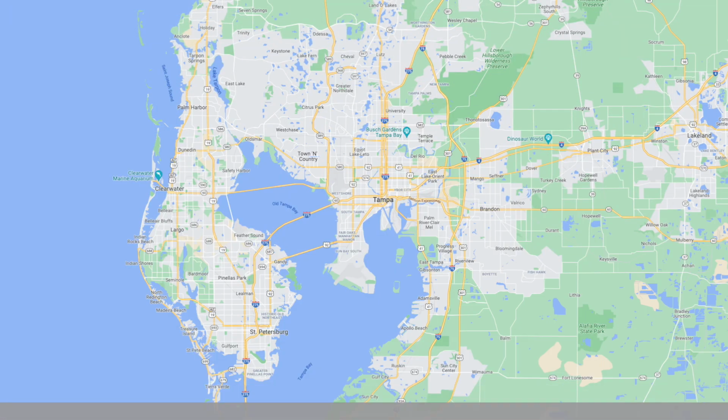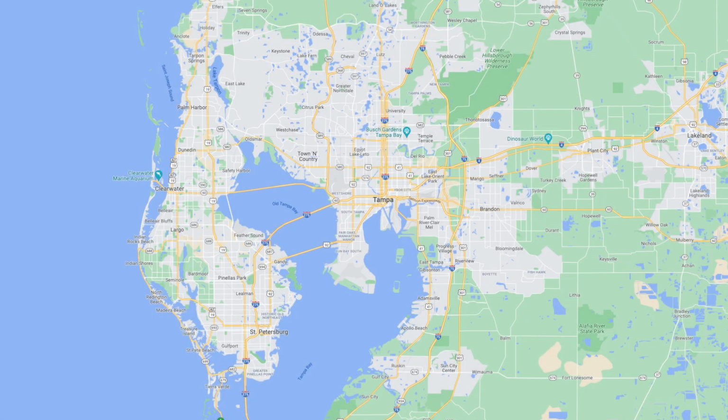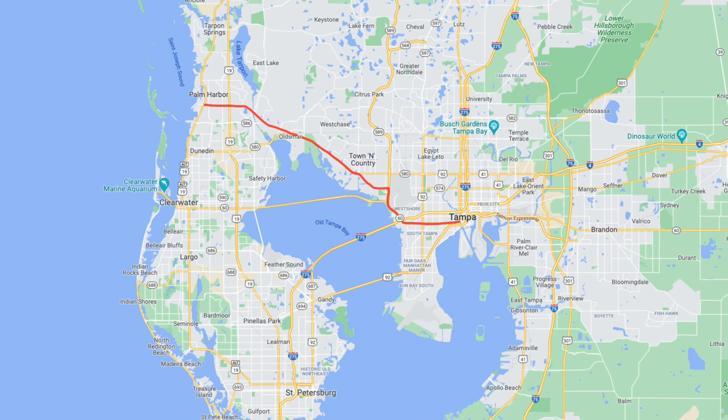This Palm Harbor down to Clearwater area does have pretty easy access over into Tampa. A couple roads go across here, one being Tampa Road, and then there's a couple bridges that go across the bay. Those are decent options, but maybe you need to be a little bit closer. You don't want to be driving with all that commute traffic every day. Two of these towns are towns that you will pass over on those commutes and not even realize.